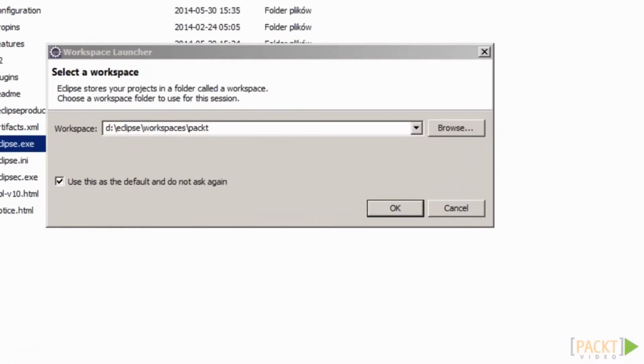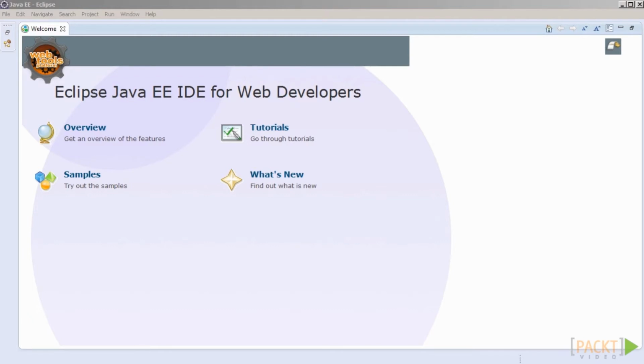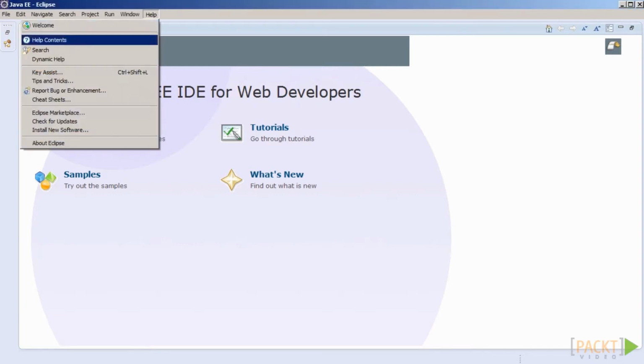When we run Eclipse for the first time, it will prompt us to enter a workspace directory for it to keep projects and settings in. After that, we should see a welcome screen. So, now we have Eclipse, but we still need Vaadin and Tomcat. Let's start with the latter. We will install it directly from Eclipse.